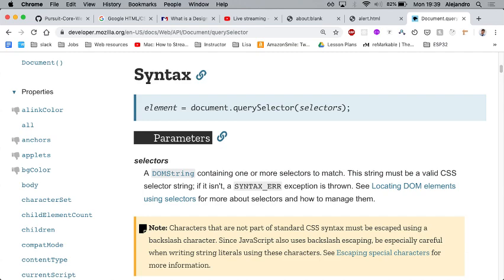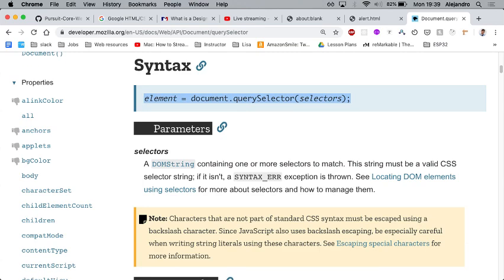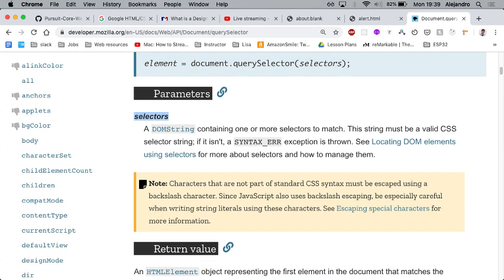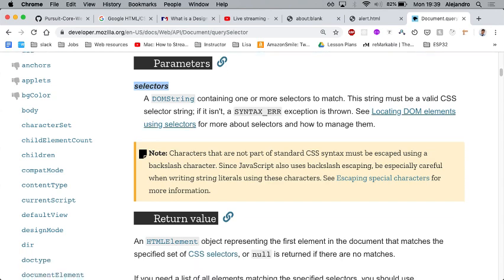Then we have the signature, selectors, and it says what a selector is. It's a DOM string containing one or more selectors to match. The string must be a valid CSS selector string. So that's something that we haven't seen: the way that we're grabbing elements from the DOM with JavaScript, via selectors, is the same way that we grab them when we want to style them, to make them a different color using CSS.